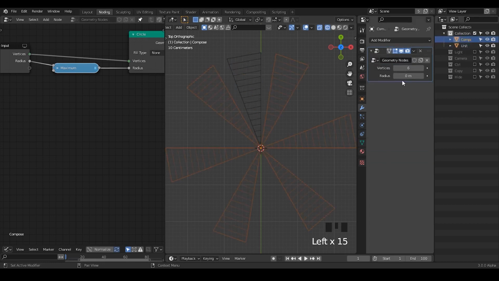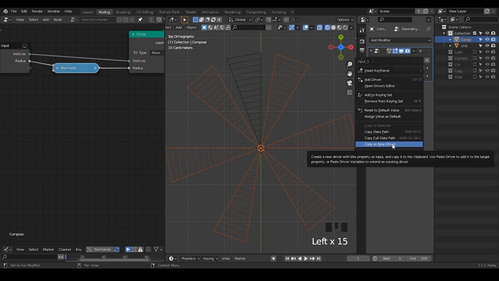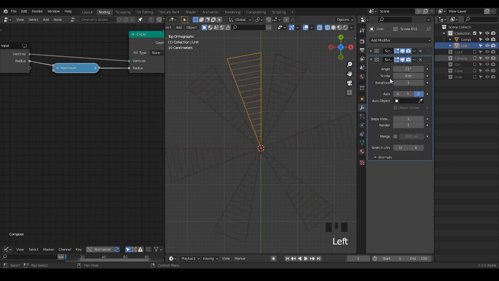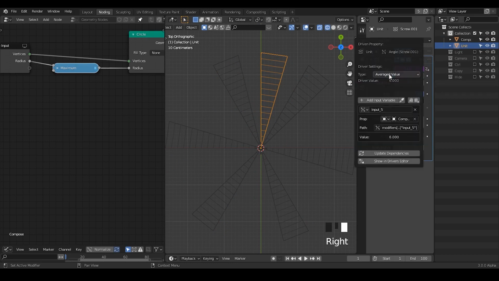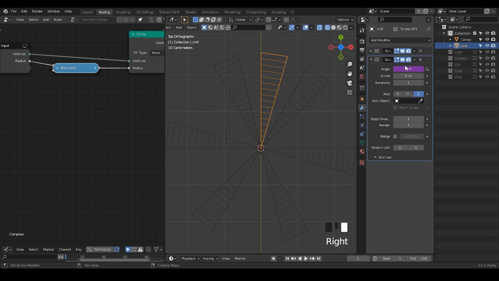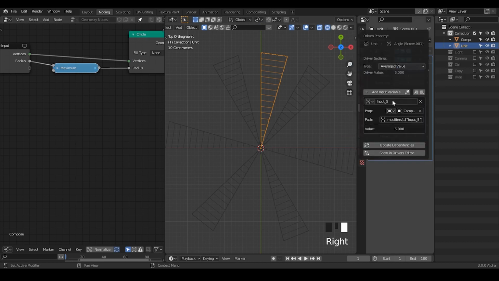What we do is basically I'm going to copy the driver, right click, copy as a new driver, and I'm going to paste the driver. It will give you wrong result. It will give you very wrong results. So we edit the driver. I hate the driver because I usually never use drivers a lot. I use Animation Nodes for all these kinds of things, which is much easier, because I hate accessing this driver editor. It's a little bit like when you are working with attributes, you're working with parameter scripting, whatever. So I don't like input file.